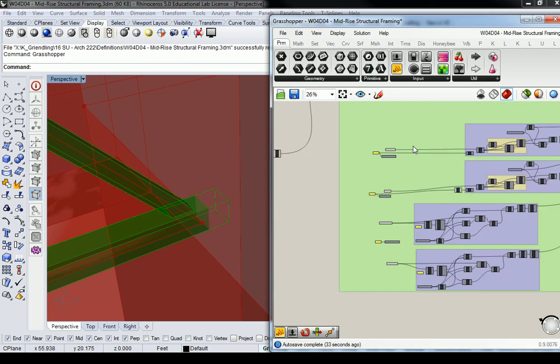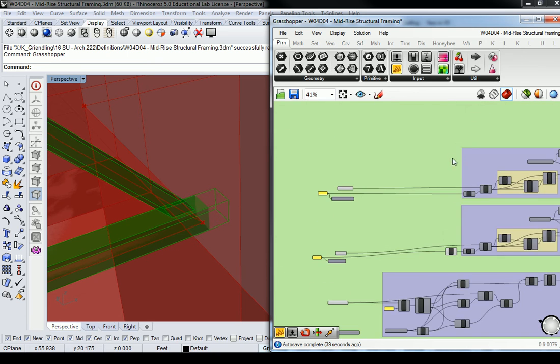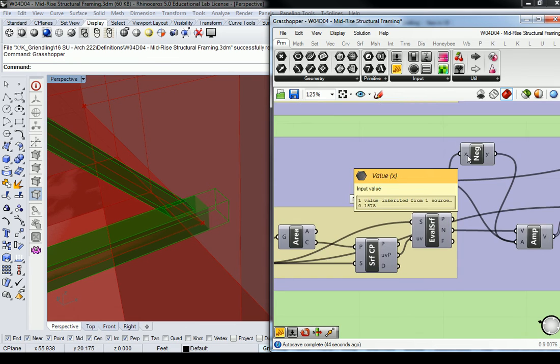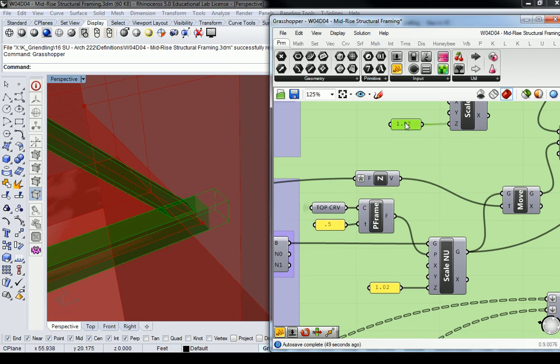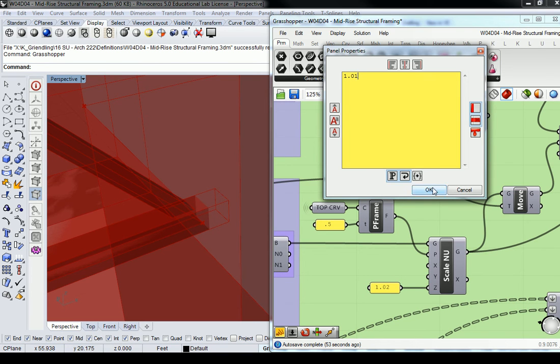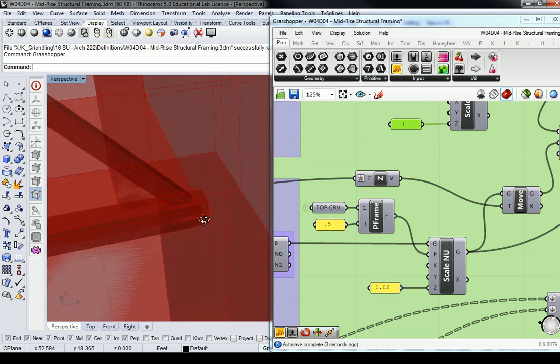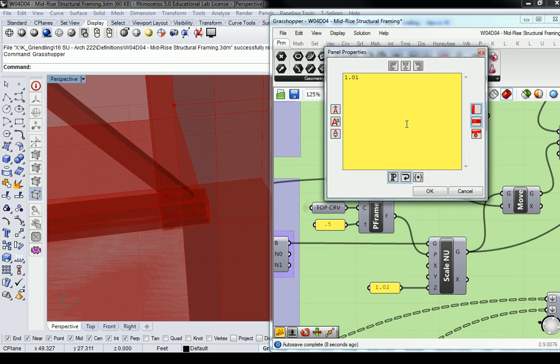So maybe rather than our extension factor, which I forget where it is, 1.02, maybe we switch this to a 1.01. Right, so that makes it a little bit shorter, just in case, and you could even probably just leave it at 1 in this case. Yeah, that should be fine. Oh wait, no, it does have to be a 1.01.